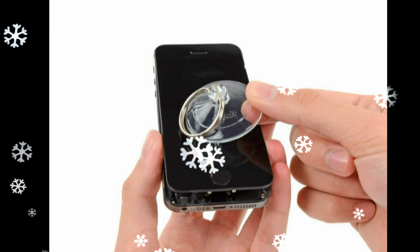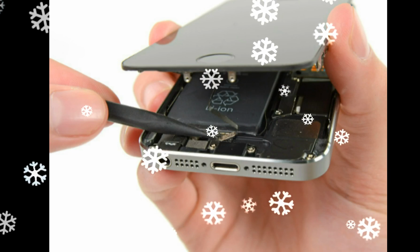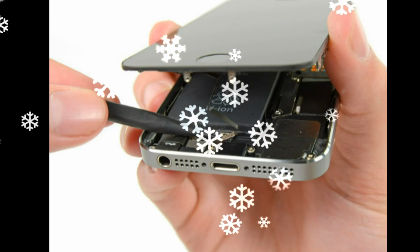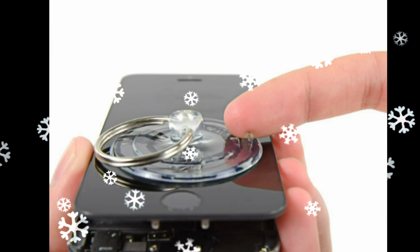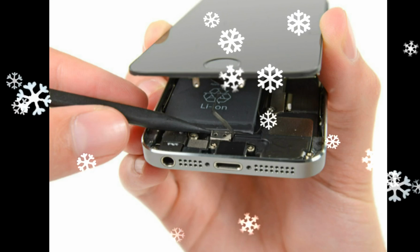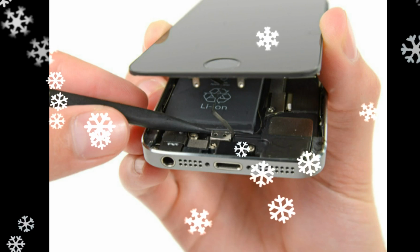Gently pry the edges of the rear case down, away from the front panel assembly, while you pull the suction cup. Pull the plastic nub to release the vacuum seal on the suction cup. Remove the suction cup from the display assembly. Open the phone just enough to reveal the metal bracket covering the home button cable.